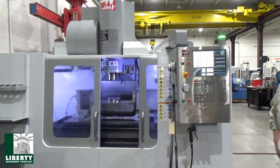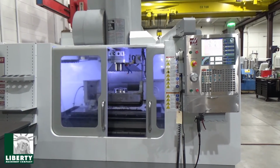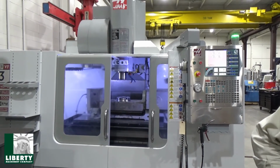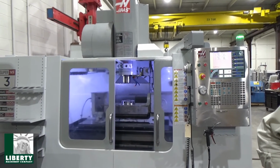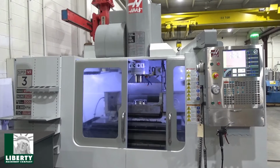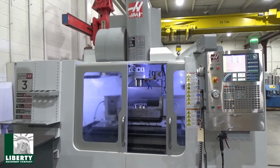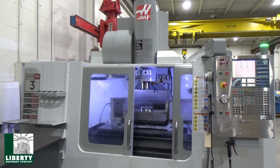Is that it? I'm not done. What else? It has the super speed Haas VOPD, inline direct drive spindle, 12,000 RPM, the high speed tool changer, 24+1, programmable coolant, and through-spindle coolant, rigid tapping and whips.